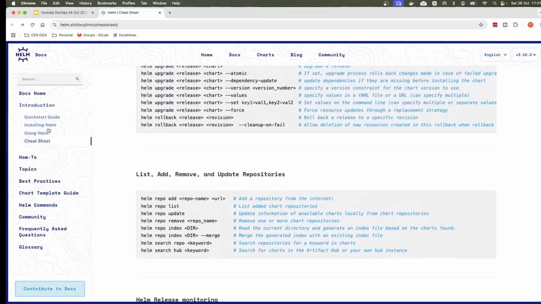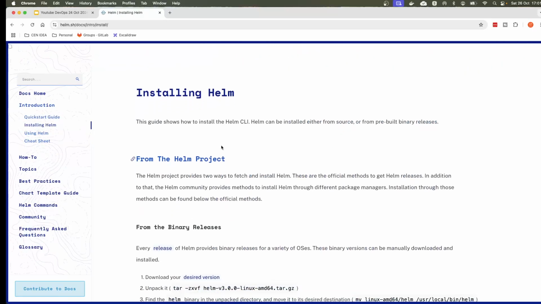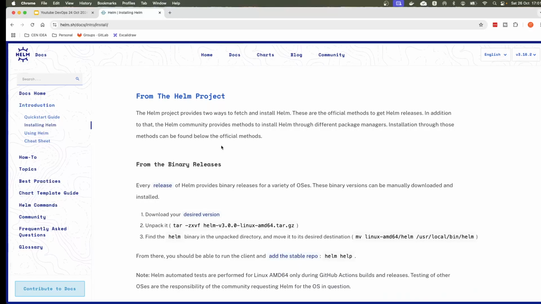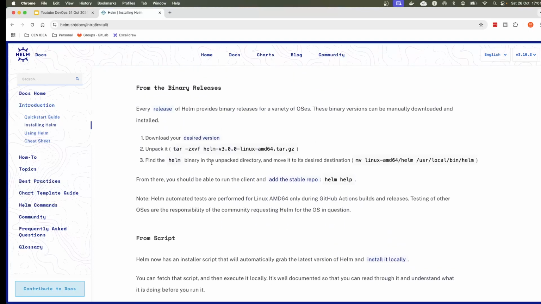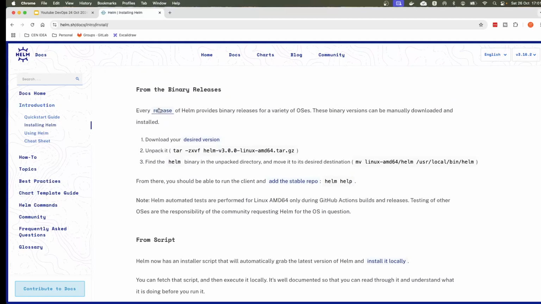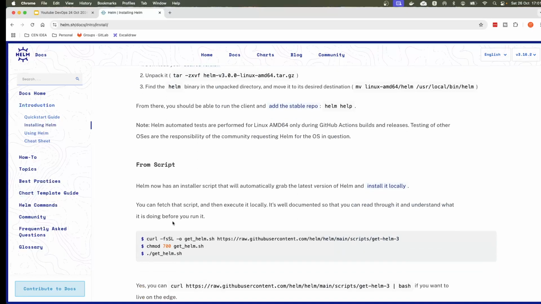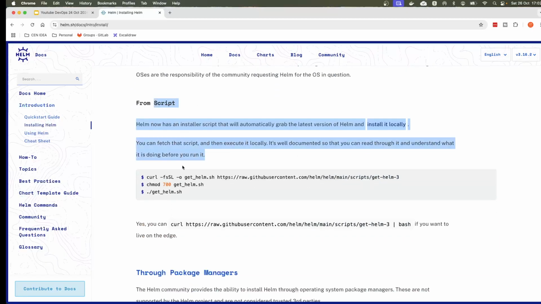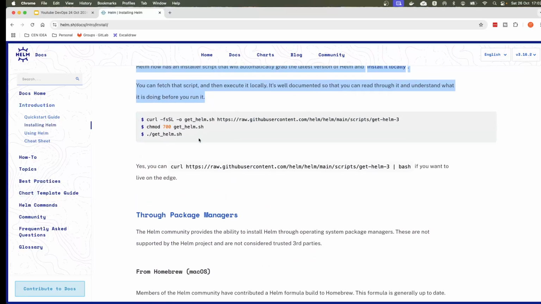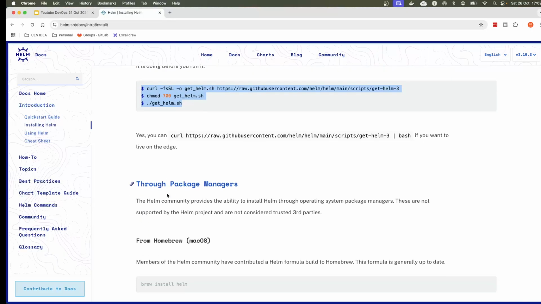So also the other thing I want to show you is the installation as well. I know we talked about it, but here I suppose this would give you more detail than I have shown you. Like this is manually installing from binary. This is installing from scripts. This is if you want to use a convenient script here, just run these three commands.